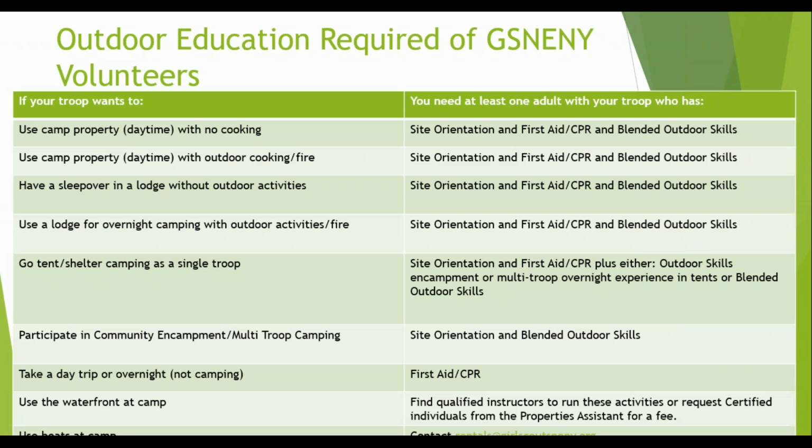To use the waterfront camp, you find qualified instructors to run these activities or request certified individuals from the property's assistant at council for a fee. And to use boats at camp, you have to contact rentals at girlscoutsneny.org, and extra fees do apply.